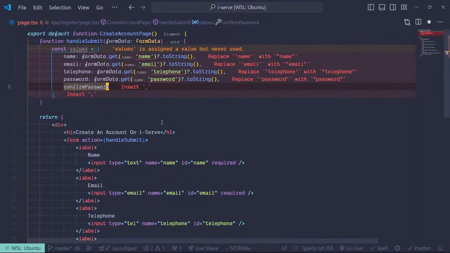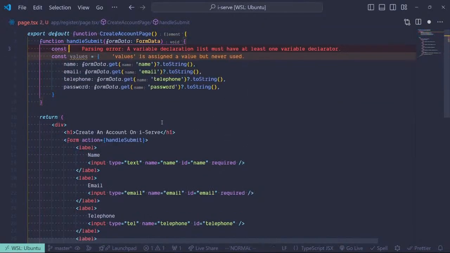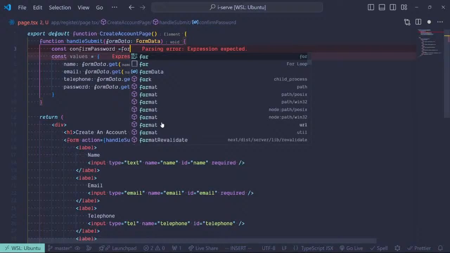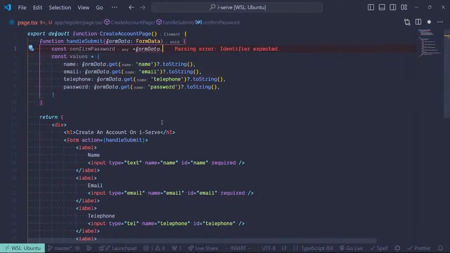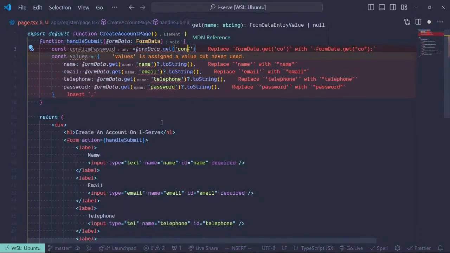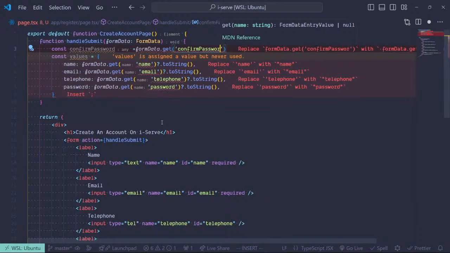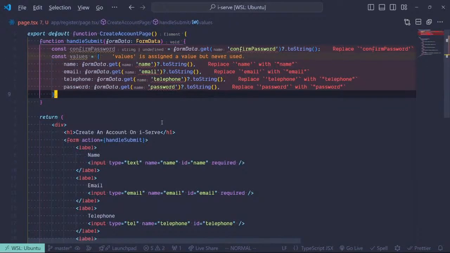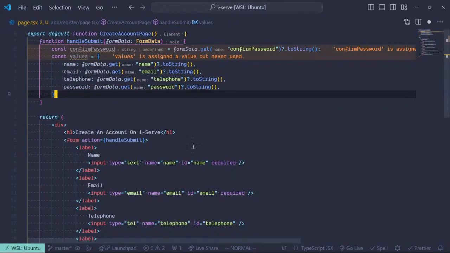I think this one we don't need on the server. This will get the password. We have all our fields. Now we want to validate fields.